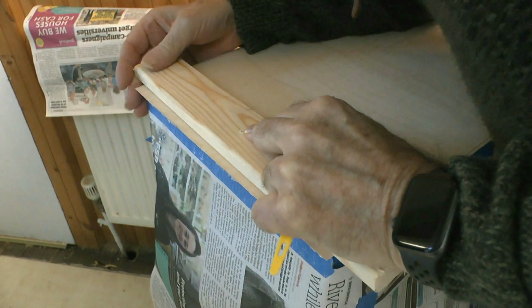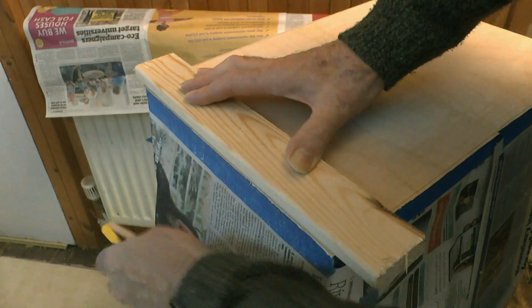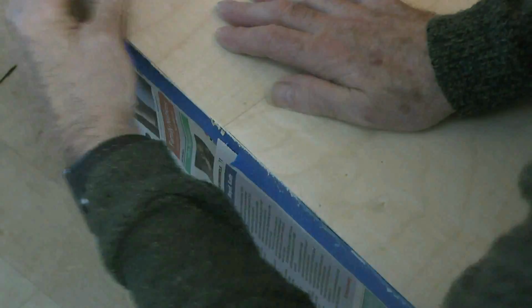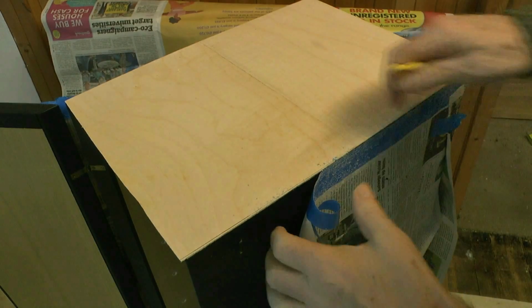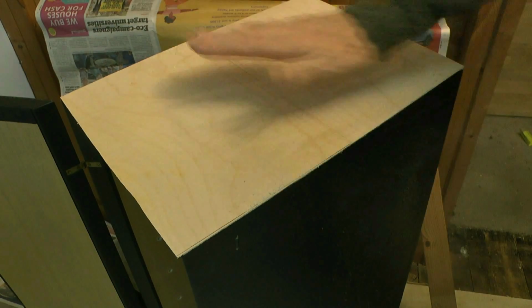First thing I'm doing is marking a line. So here I'm trimming the edges. And then using a sanding block very carefully against the masking tape. I don't want to go through the masking tape because then that will go through the existing black lacquer. Black ash in the 1970s and 80s was actually quite fashionable in modern furniture. So here we are, it's looking quite neat. The ash is a nice flat stable timber to use.